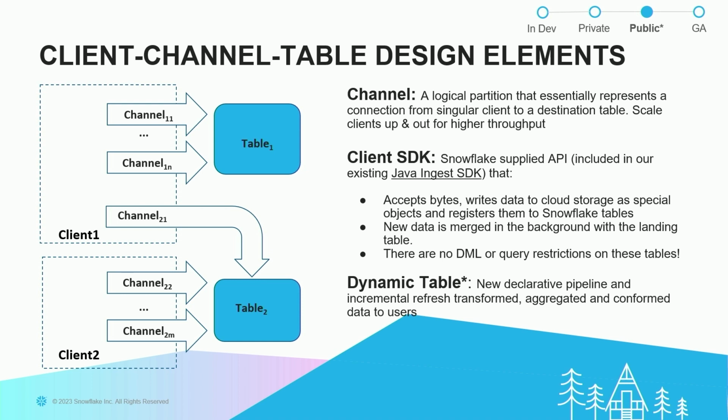So the data is securely stored on Snowflake, and the channel offsets, where you manage your exactly once ordering guarantees, we replicate that. So in case of any regional outages, if you want to fail over from one region to another region, your data is replicated with Snowflake's replication. Your channel metadata is also replicated. So once you fail over, you can just continue where you left off and start replaying. So there's really little downtime, and Snowpipe Streaming is very good at handling any disaster recovery scenarios. So the fault tolerance is built in. Yep, it's fault tolerant, and it has all the benefits of Snowflake's governance built in as well.